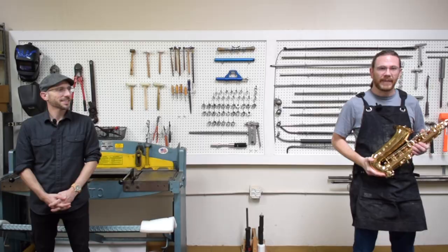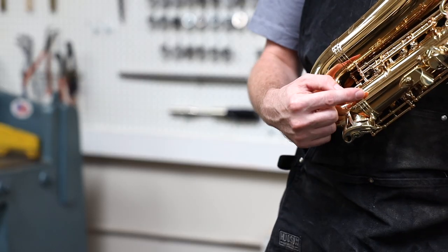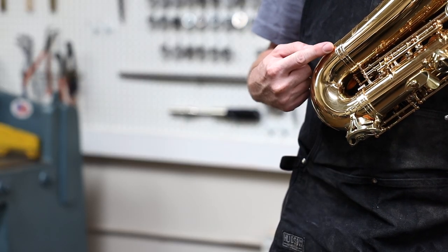First, let's talk anatomy. In parts one and two, we covered removing dents in the bell and bell flare. Today we'll focus on removing dents from the saxophone bow. This notably vulnerable area of the saxophone, which is susceptible to dents, starts at the bow-to-body band and goes all the way to the bell.